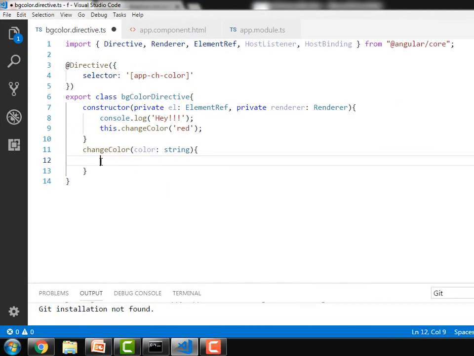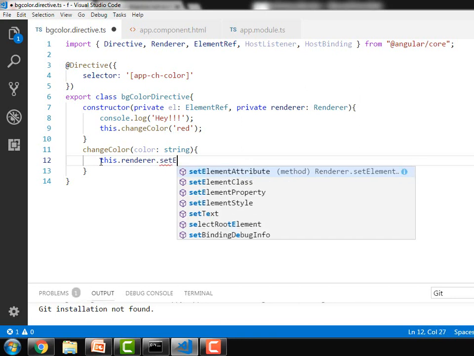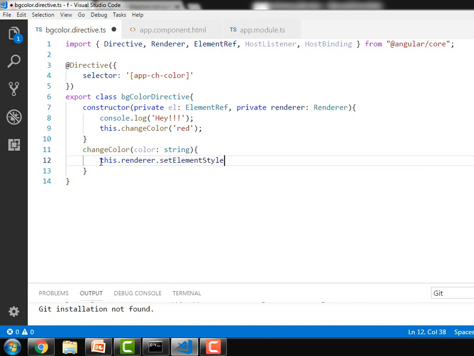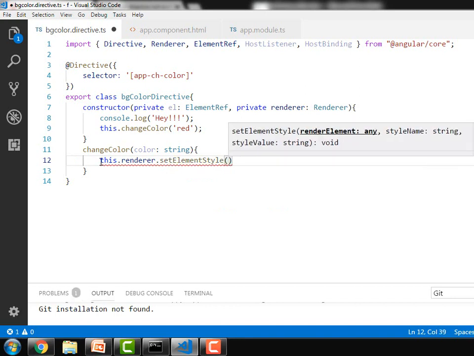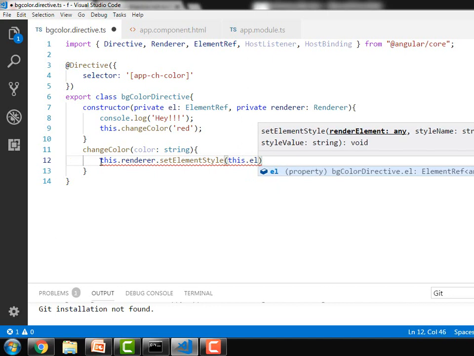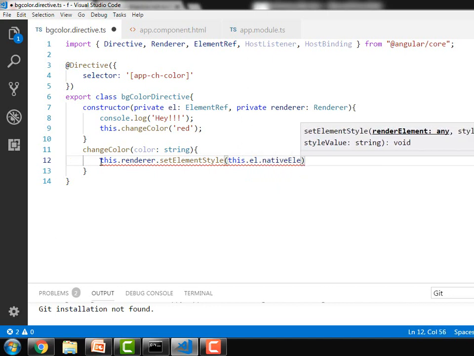So here we'll say this dot renderer, because renderer is going to render your application, dot set element. See, in the suggestions we get set element style. So set element style, and inside the brackets we'll say this dot el, which is the notation of your element, dot native element, which again is the syntax, comma, and now I want to set its color property to color.